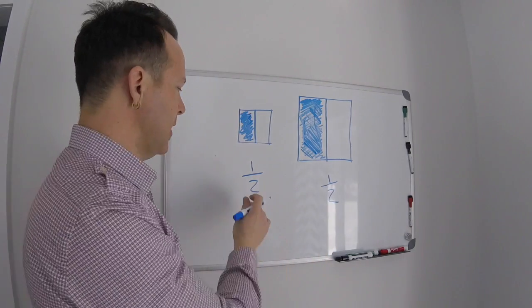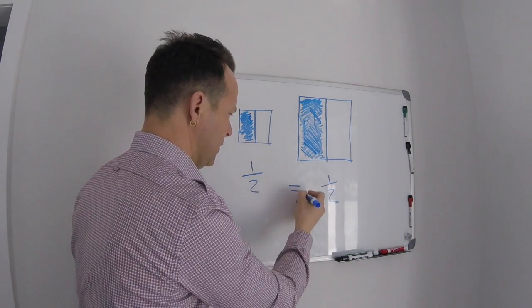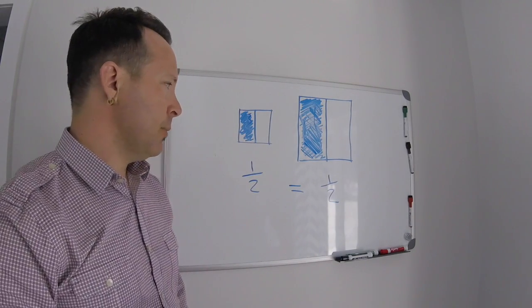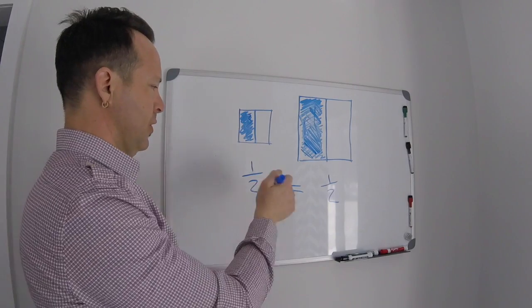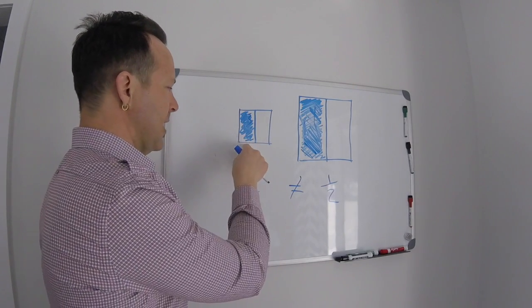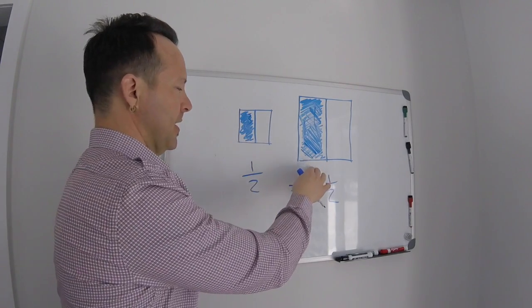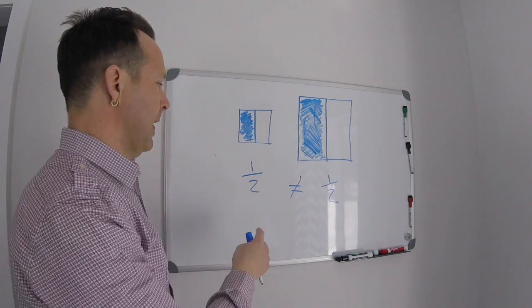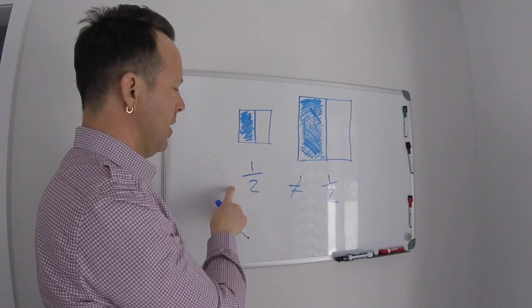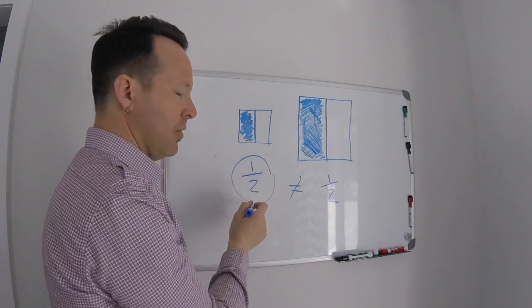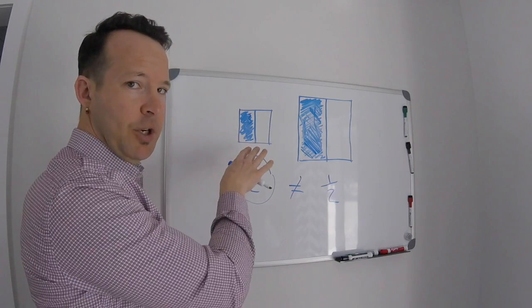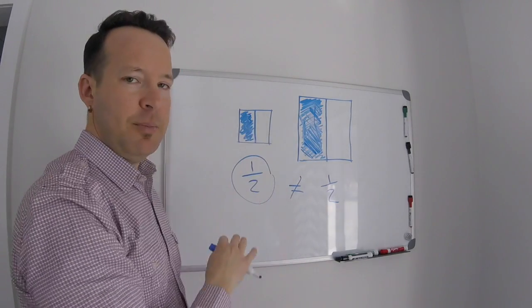So would it be true that this half a cake equals this half of a cake? I mean, they're both halves, right? But obviously not. The answer is not correct. This half is smaller than this half, even though we're talking about 2 halves of 2 cakes. This cake is smaller. So remember, the fraction or the number is telling us how many we're talking about, but the size of the object matters.